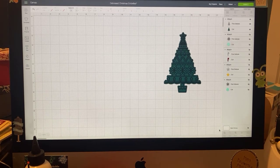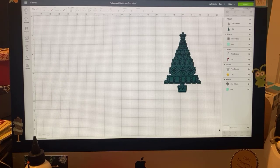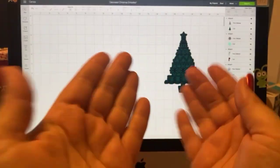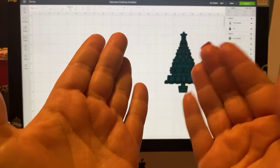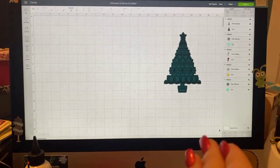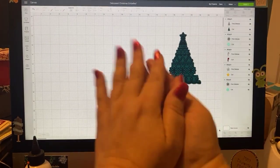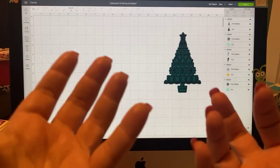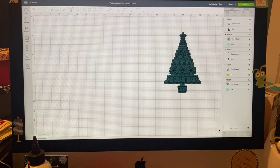But anyway, so what is debossing? Debossing is the opposite of embossing. A lot of people know what embossing is because they might have what are called embossing folders. An embossing folder is like a little plastic folder that you put paper in, and on either side of those folders is a design, almost like a cookie press kind of thing. You roll it through a machine, and when you take it out, there is an image in there that is raised from the paper.